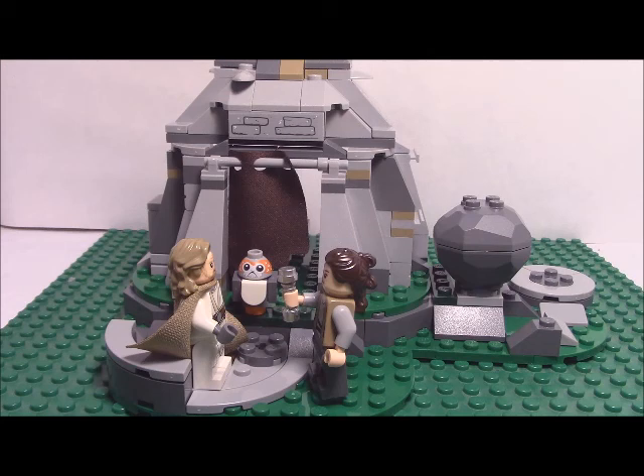In conclusion, I only have a few minor complaints about this set. First, I thought the Luke minifigure was pretty good, but then I saw clips of Luke and his hair is actually a little bit more on the black side, while this one's color is different. I just wish his hair was maybe a little bit more blackish because it would be more accurate to the movie. But besides that nitpick, I still like the minifigure.